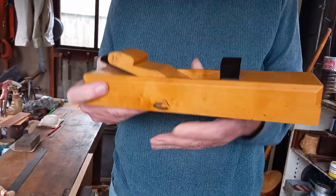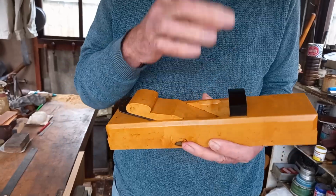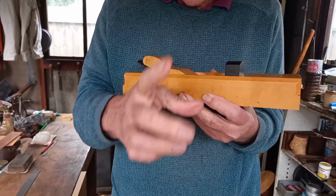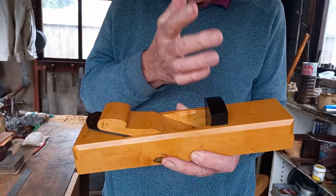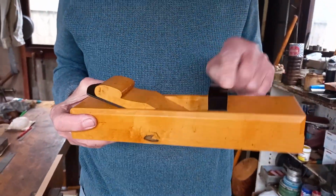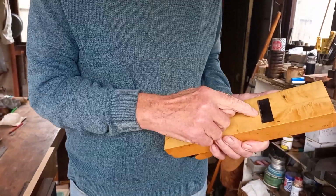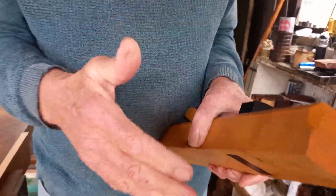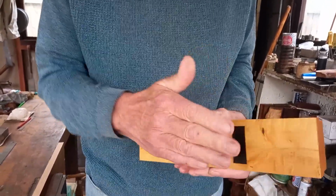And of course they slope in the width, right? But the side pieces must be vertical, dead parallel. They have to slide up and down. They mustn't be tapered. But you have one side that'll be straight and the other side will be tapered. And the taper can be on either side, it doesn't really matter. The idea of this piece of timber is when the plane wears down, the mouth gets bigger backwards. You knock the piece of wood out, take a few shavings off the sloping side, put it back in, it then sticks out further, and you trim it off.